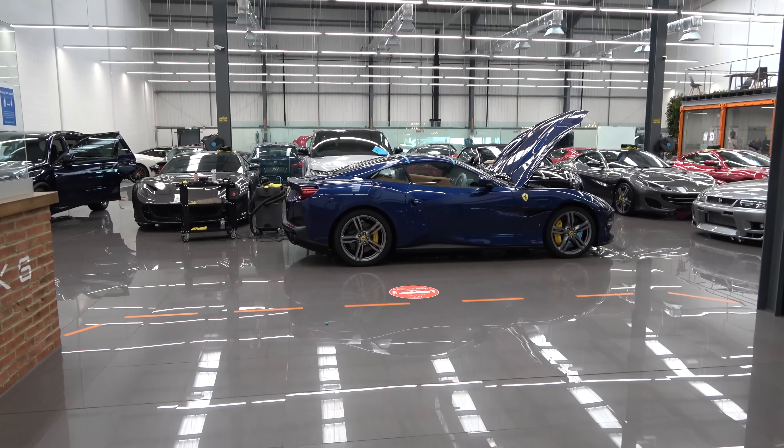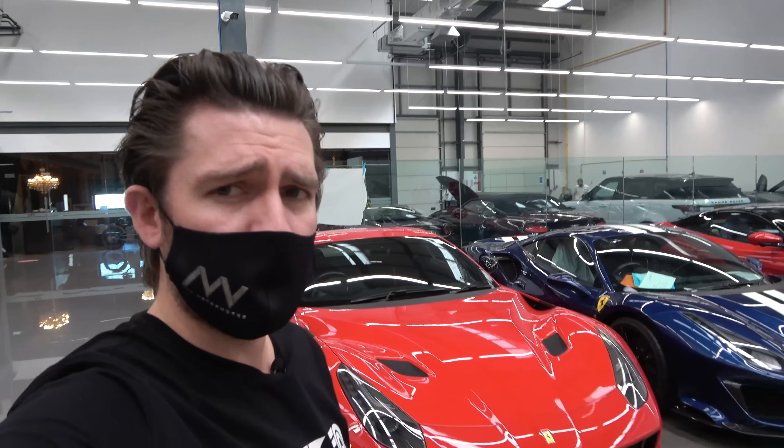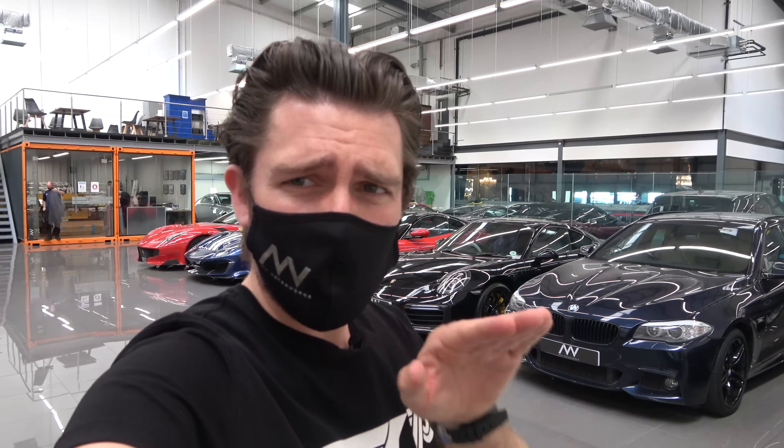We're still looking good, and I'm mostly thankful that we're still going. We were effectively shut for eight weeks and officially reopened three days ago, so to have this amount of cars in is fantastic. The decontamination that we do now is unlike any clean I've ever seen on a car, and for very good reasons. Be sure to tune in for the Macan clean — it's now my family car with a 15-month-old that lives in the back, and when you've got kids in a car you want it to be as clean as you can possibly have it given current circumstances. As always, thank you so much for watching — it's good to be almost back, and I look forward to sharing more content with you very soon. Ciao for now.